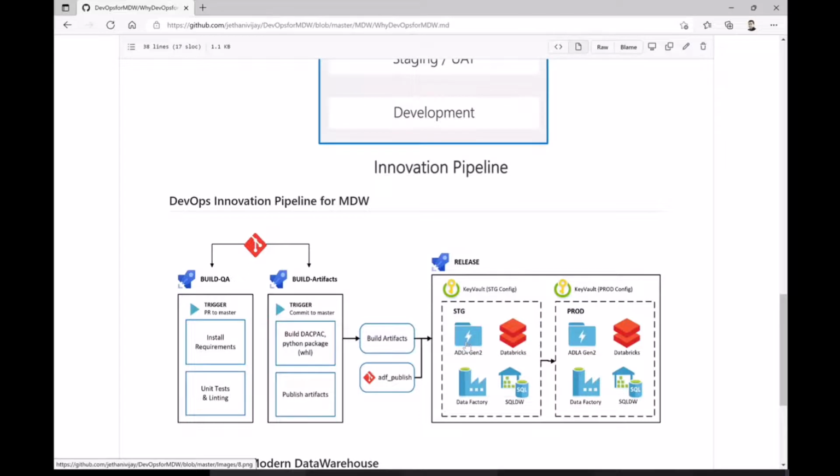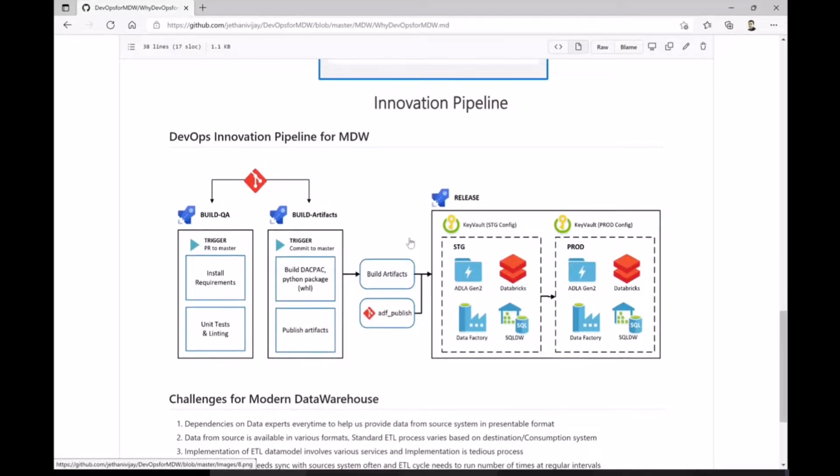Similarly, if you want to replicate this complete environment, we call this a publish part. So we publish that in a different environment, from staging to production, exactly the same way it looked while we were building those systems. So this is the value DevOps brings for a modern data warehouse.